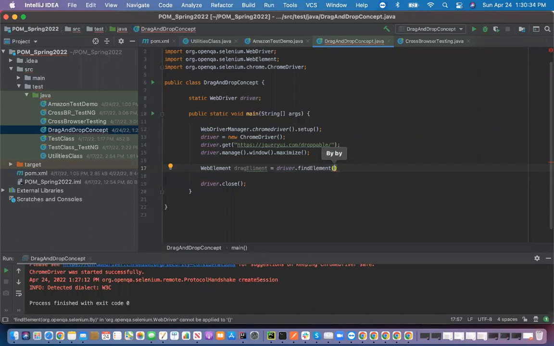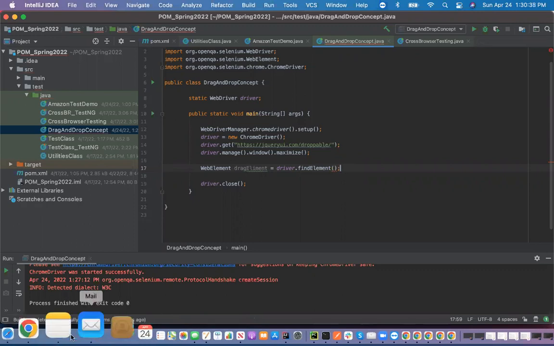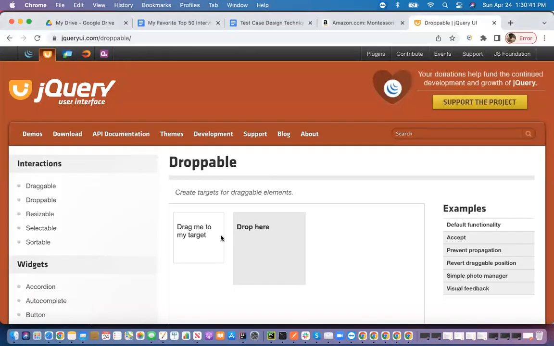And inside the single element, you have to give the locators, the location information. So how do you figure it out actually? Inspect. Right. Okay, inspect.